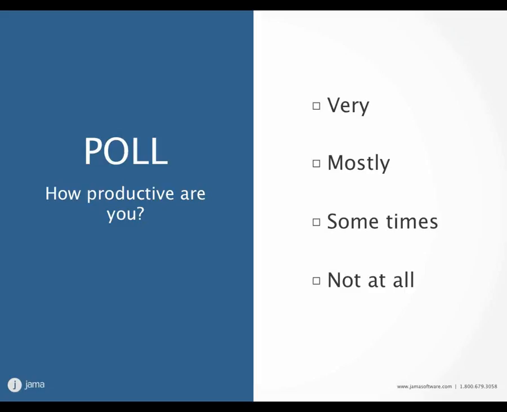My guess is most people, well, by the way I've asked it, when you say productive, you think as an individual. So interestingly, 0% of you said not at all productive. That's great. I would be worried, actually, if someone out there thought that they were not at all productive. So I'm seeing that at this point, most of you are saying mostly. The least amount of you are saying very. And the final is 18% said very, 58% said mostly, and 24% said sometimes. That to me feels absolutely normal and about on par.